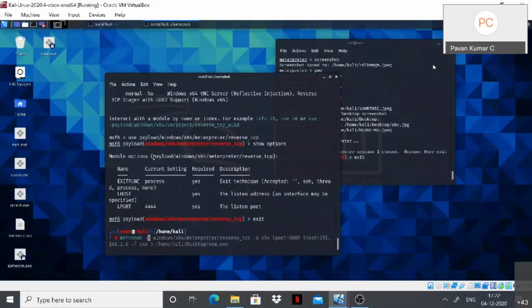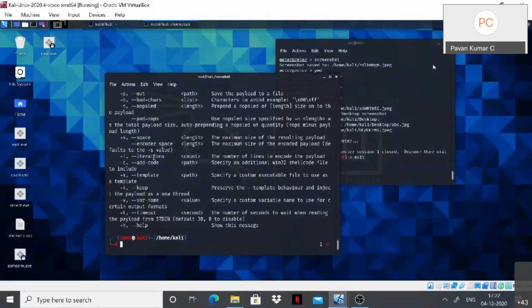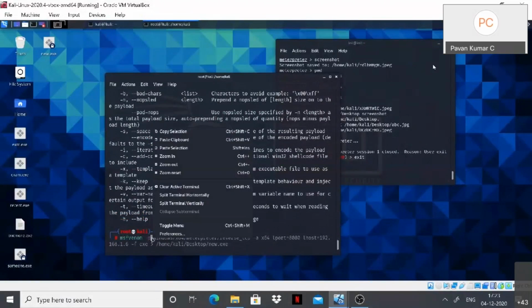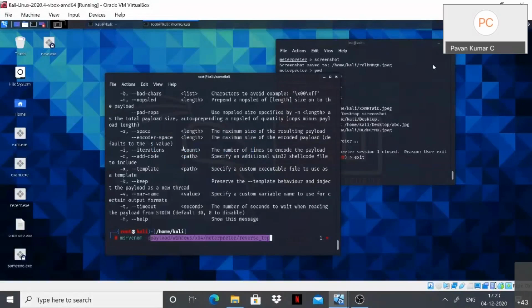First we can see the options by using msfvenom -h. It will give the types and the options which are available for doing this. So to create this, I will go to msfvenom -p, which takes the payload, and I will paste the payload which I copied earlier.